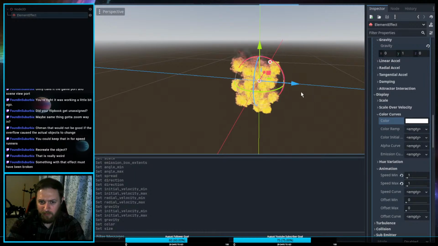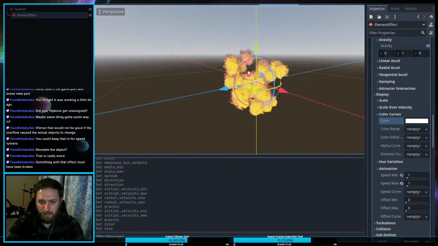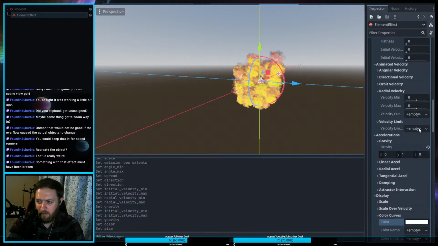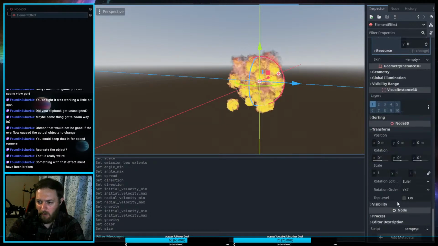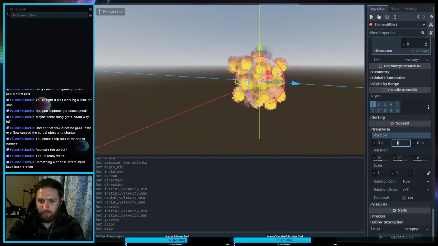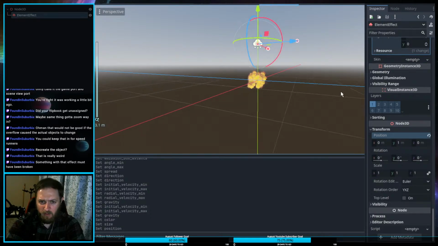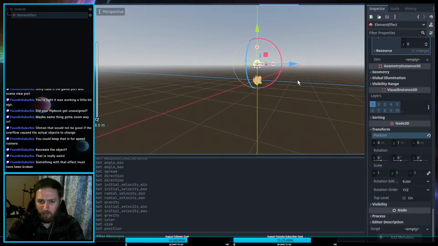Yeah, I must have just broke something with the effect. Not sure what. I'm going to move this up in position like 1. Wow, 1's a long way. This might be super small.